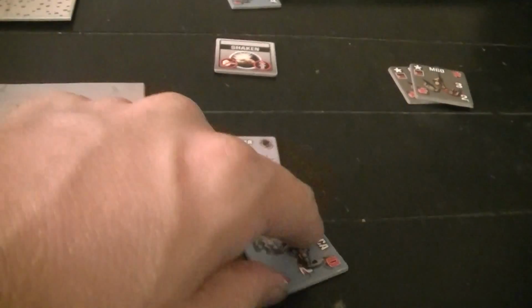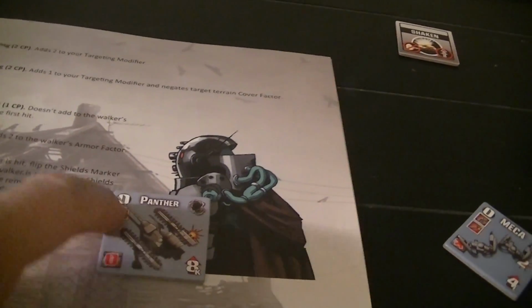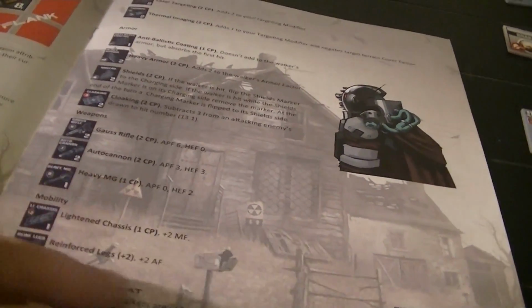Now the walker itself, you can see, like this one has no targeting value particularly, and it's got no weapon inherent to it. So you're going to have to buy a weapon to go with this. You can get bonuses for the movement. Walkers are treated as vehicles, and there's also tanks and stuff like that for the humans.